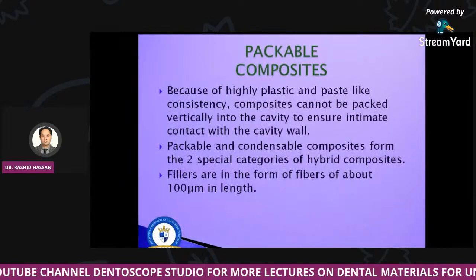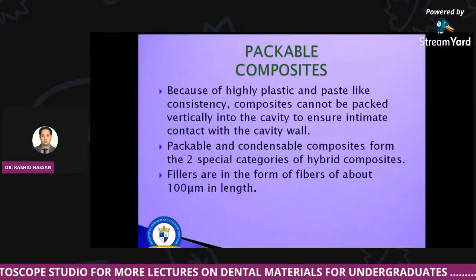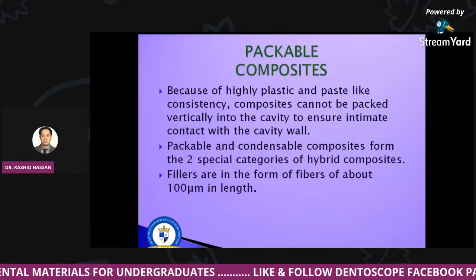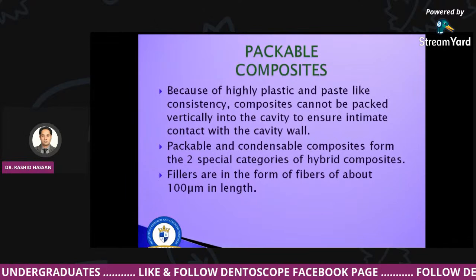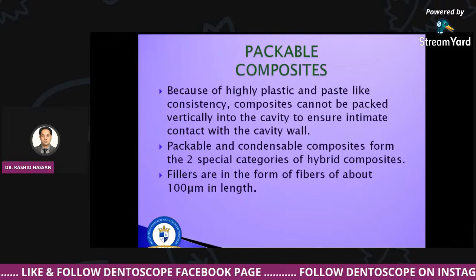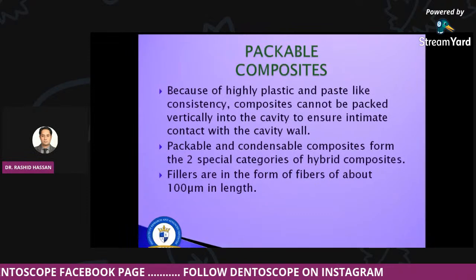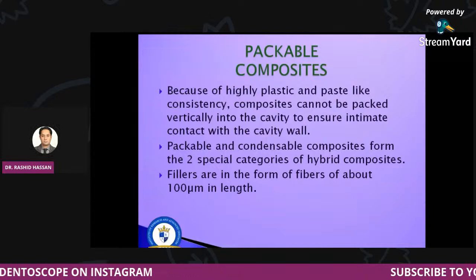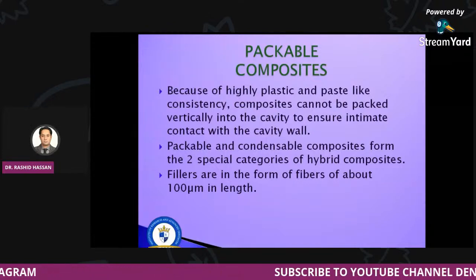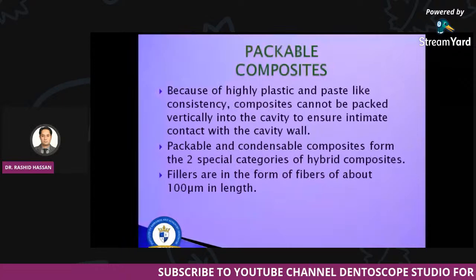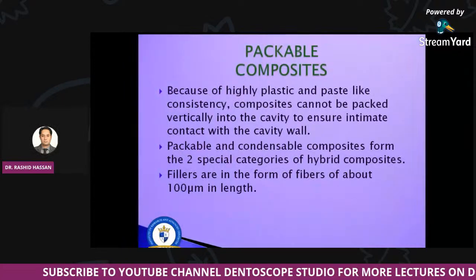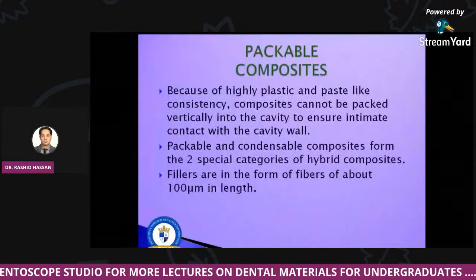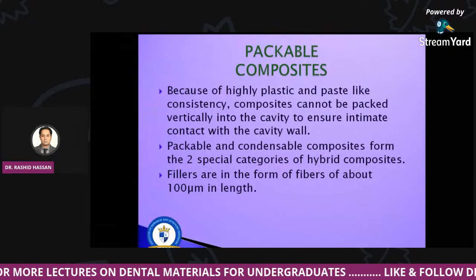Now coming to the packable composites, as the name suggests, these are directly opposite to the flowable ones. They have thick viscosity, but here I will tell you something important in a few moments. Because of the high viscosity, they cannot be packed vertically into the cavity to ensure intimate contact with the cavity wall, and that's why the normal composites are packed vertically. So that's why the packable composites were used.